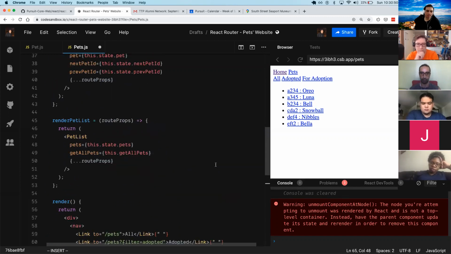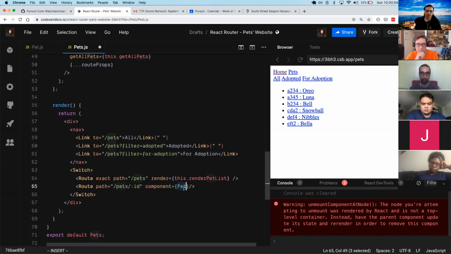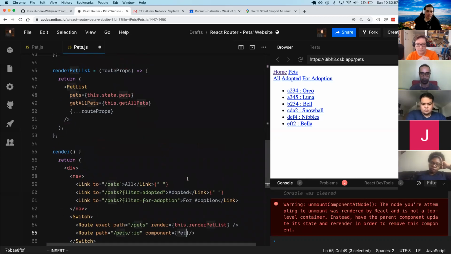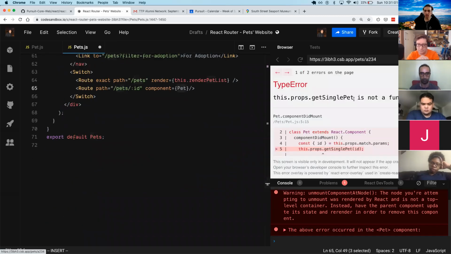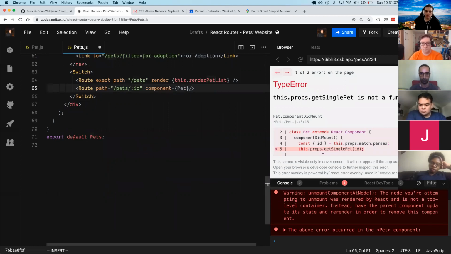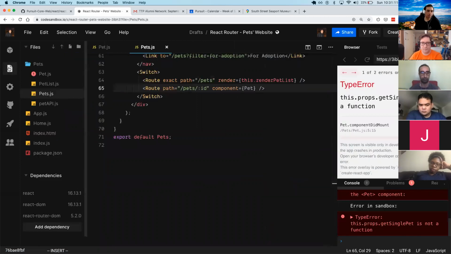And that's something that the new syntax will allow us to do. But if we do pet here, let's actually try to see this. Yeah, then this breaks, and it breaks because I guess we need to look at the pets component, the single pet.